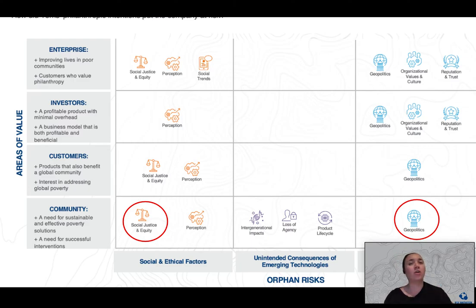So what happened after all of this public fallout? While the impacts of the one-to-one controversy affected many socially conscious enterprises, Tom's shoes was one of the worst affected in the public spotlight. In response, Tom's shoes began to switch its model from sending outside shoes to developing countries to funding manufacturers local to each country that would produce the shoes themselves. Still, Tom's shoes continued to send outside shoes to developing communities, creating a surplus of Western shoes that continued to affect local economies.